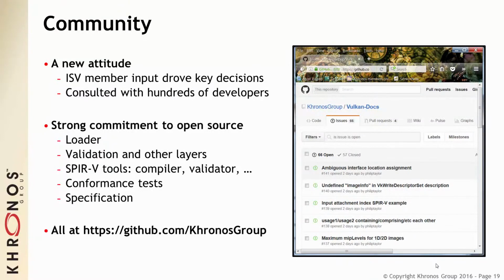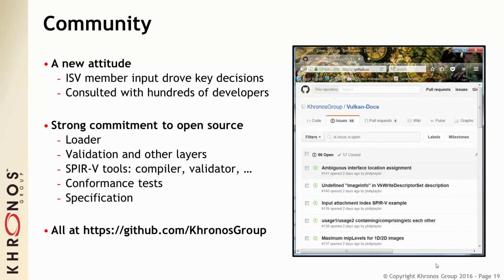If you find that the validation constraints aren't being checked or that you're hitting a validation problem that a layer should have caught and didn't, you can make a pull request and we will take it in. The compiler for SPIR-V is open source. There is a validator, so you can submit your SPIR-V to a program which will tell you whether it's syntactically correct if you're writing your own compiler. Conformance tests and even the specification are available on GitHub. And we do our best to process the bugs that come in. A lot of bugs are coming in and they're very helpful to us. So we hope you'll take advantage of that, and forgive us when it takes us some time to respond.